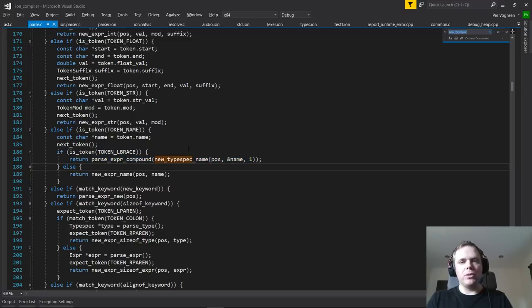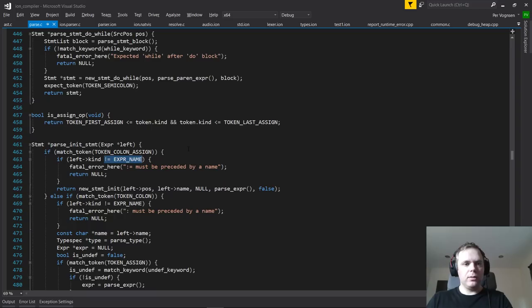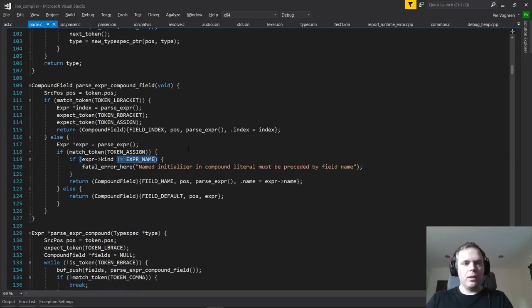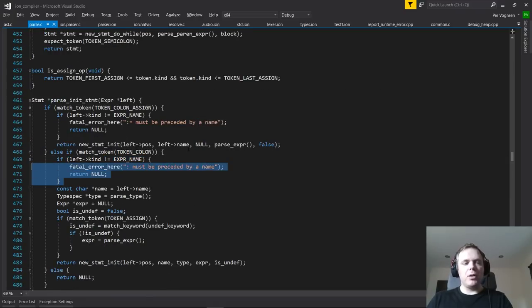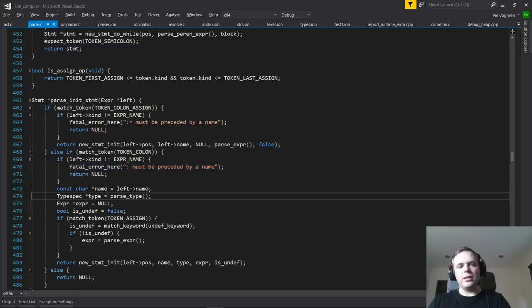However, there's pretty much one exception to that. This is to deal with the fact that there's a small part of the grammar that's not technically LL1. Technically, it parses a slight superset of LL1. However, it's actually not a problem because we just have to validate this during resolution rather than in the parser. So basically, what that means.